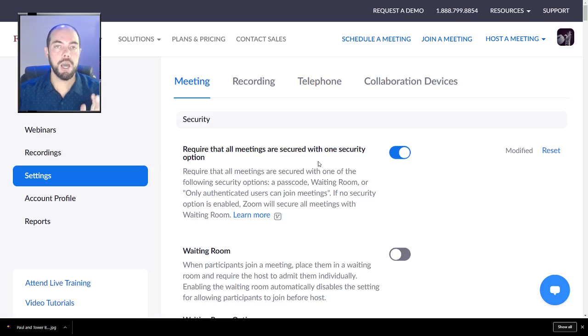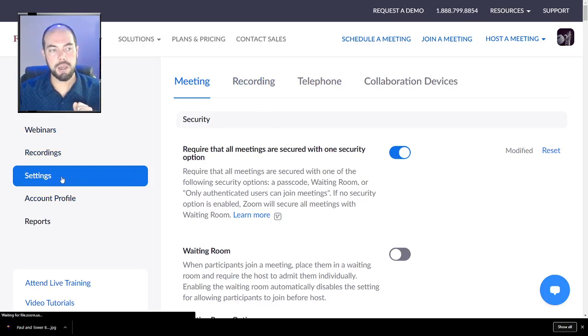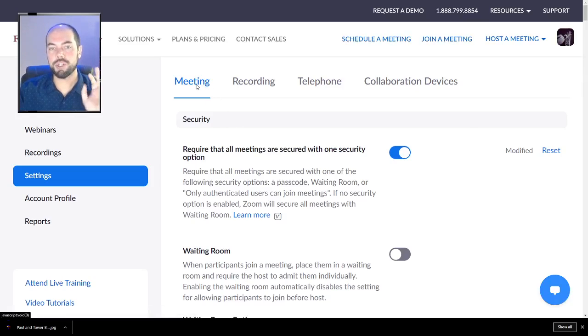So first, we're going to do our recordings in the cloud primarily. You're going to need to log on to zoom.us, or if you're at a university using a single sign-on, you're going to need to go to your university.zoom.us, etc. Once you log in, we're going to click Settings. And I highly recommend you go through and check your meeting settings.